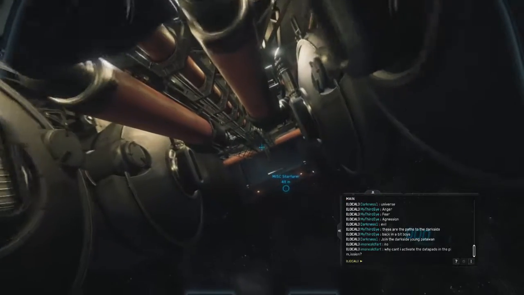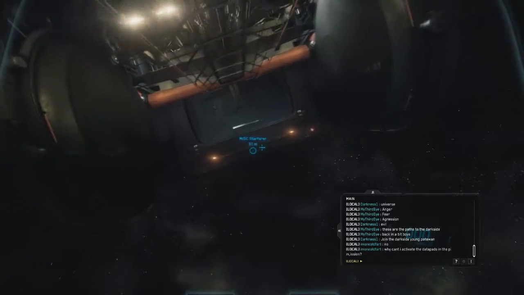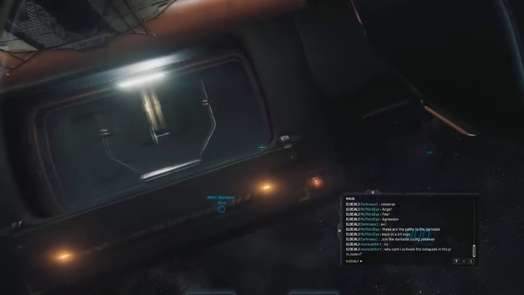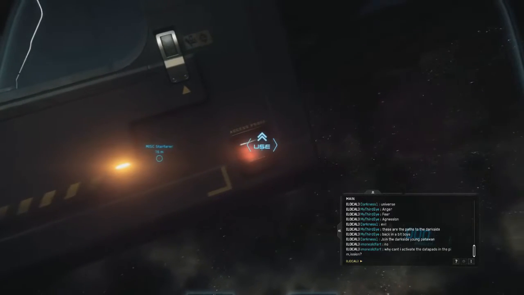Moving forward, nothing special really in here, just more tanks either side. Moving up on the cargo door, and we'll watch the animation for that.